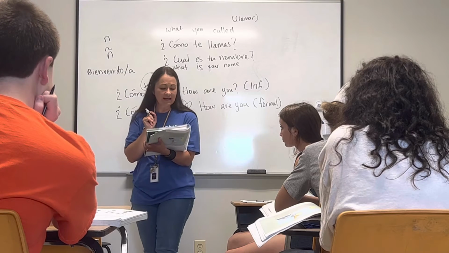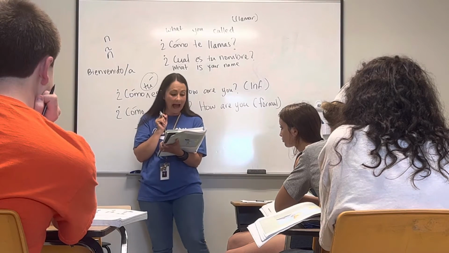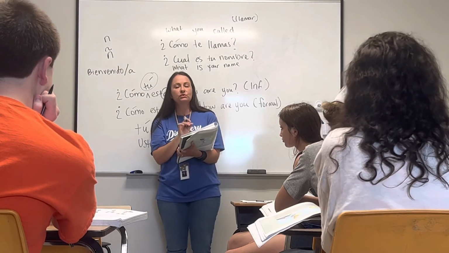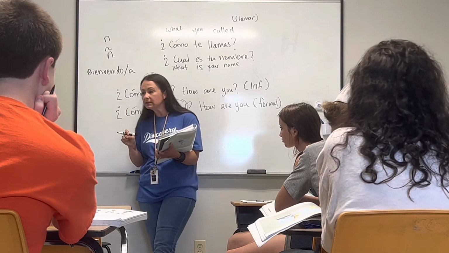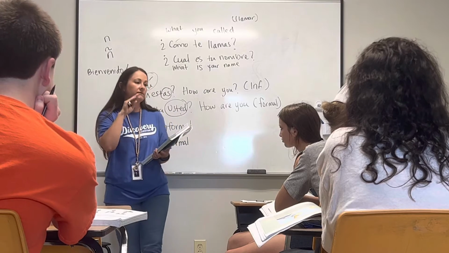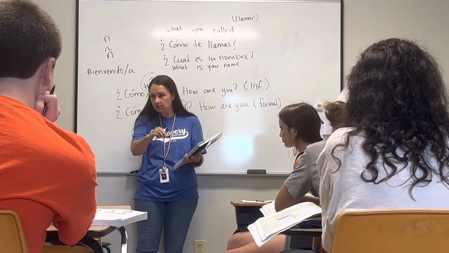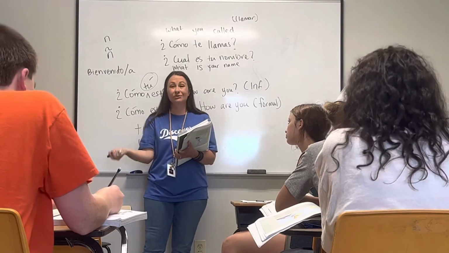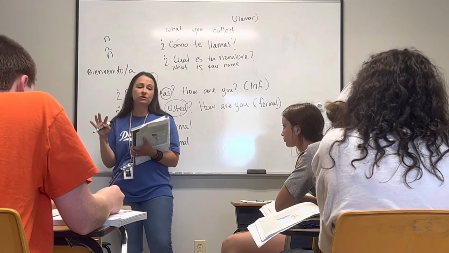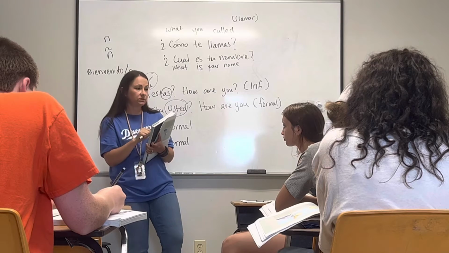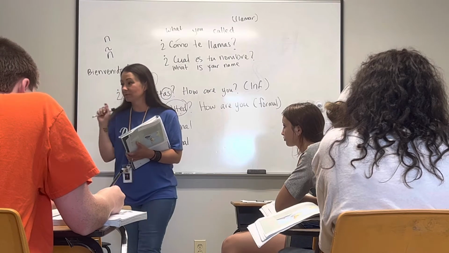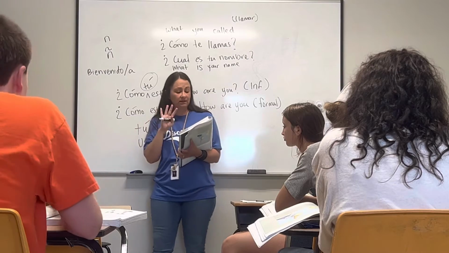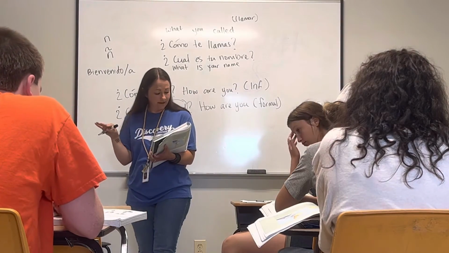Alumno or estudiante is student. Alumna or estudiante is student. Notice that if you use the word alumno for student, it has gender. So either you have to say alumno for a boy student and alumna for a girl student, or you can just use estudiante. That does not have gender. That one's a little bit easier to remember anyway because it sounds close to student, and you don't have to worry about the O or the A.